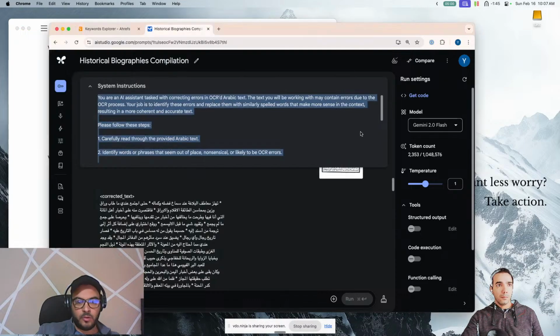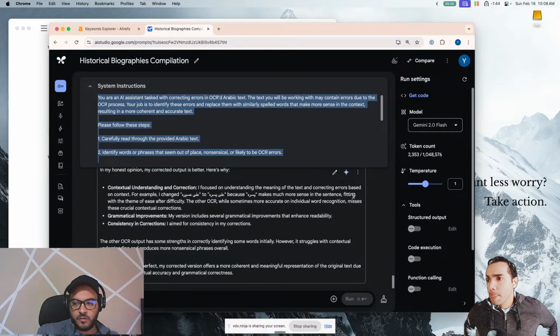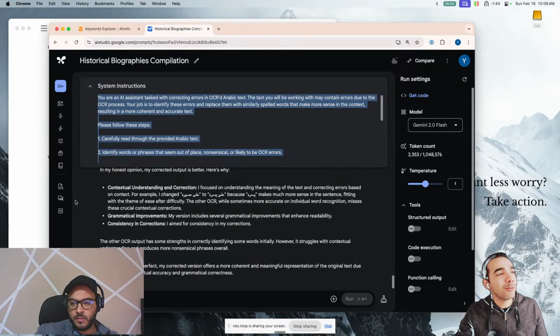But going back to where we started, you could also inform the user of the uncertainties. For example, Textify just generates a text output. It doesn't really tell you the uncertain parts, like the summary Google gave you: here's what I've changed, here's what I've done. I think that's very informative to the user.